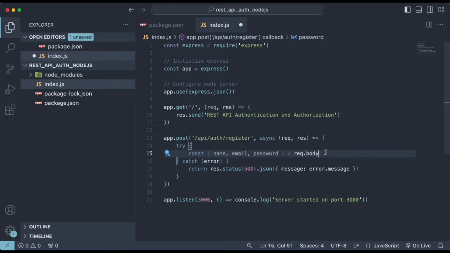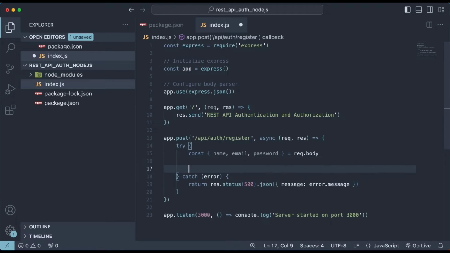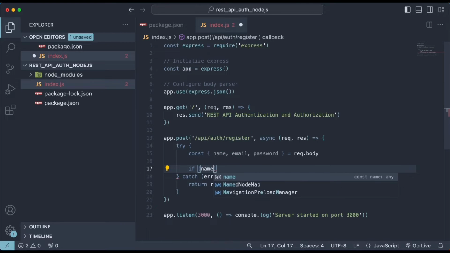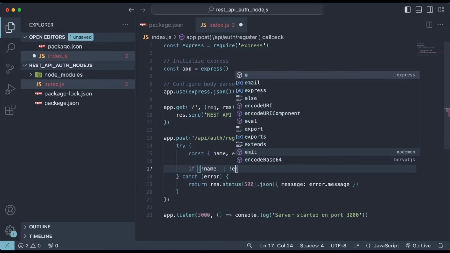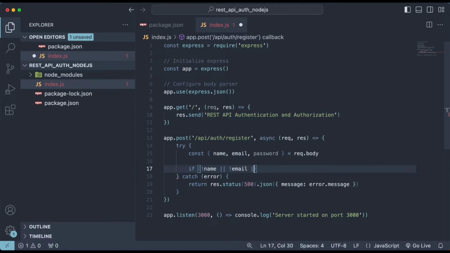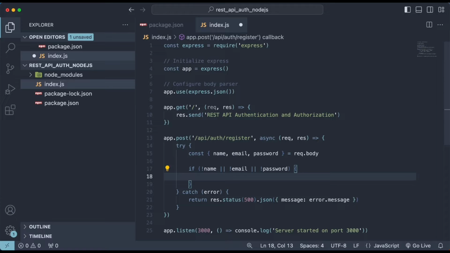Now we need to check if these fields are being sent in the request body. Instead of checking each required field separately, I'll just add one if statement for all fields. So if, and inside we're going to check if the name is not present, and I'll add an exclamation sign at the beginning, or if the email or the password is not present. If one of these fields is not in the request body, then we're going to return a response to the client.